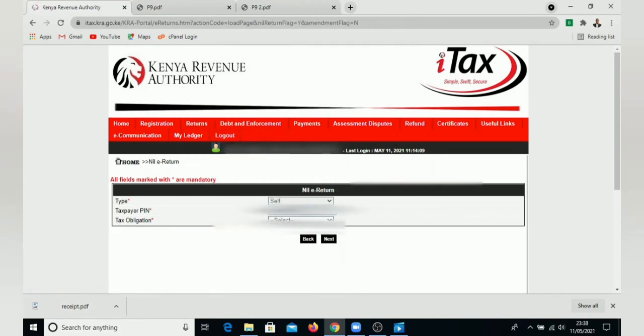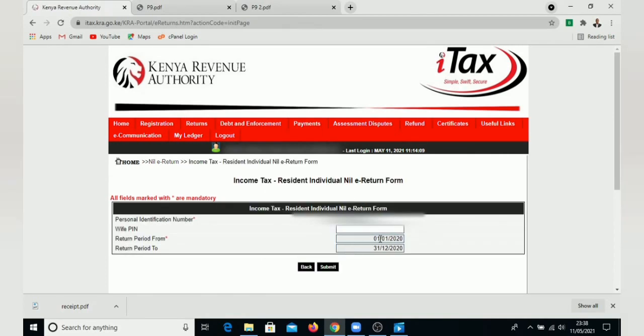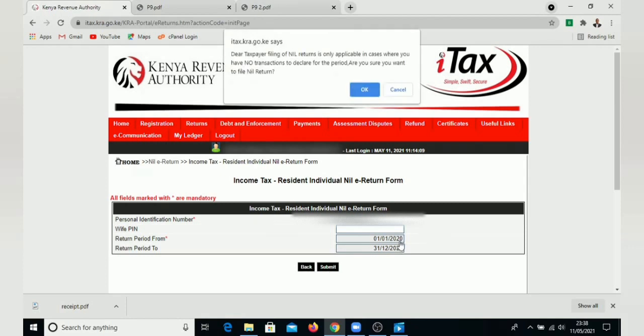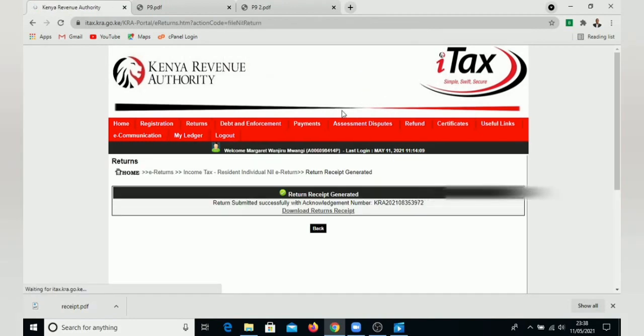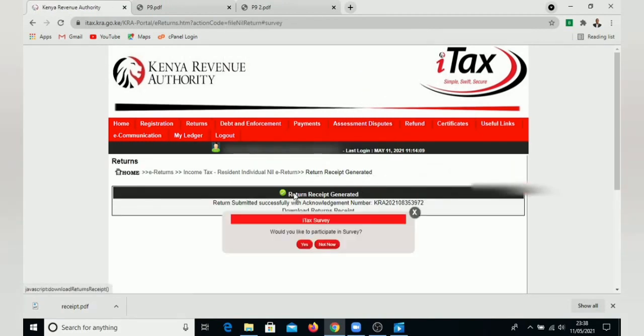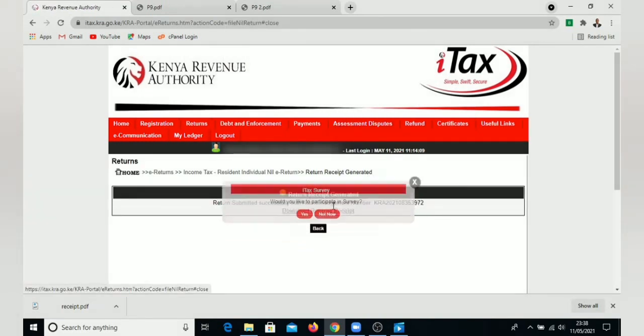For this case, it's pretty straightforward because you're not filing NIL returns for the first time. So resident individual, next, that is already okay. Then submit. Then you're going to have a notification asking you, are you sure you want to file NIL return? Because we are very sure, you're going to click on OK. So then you'll see that the return receipt has been generated.